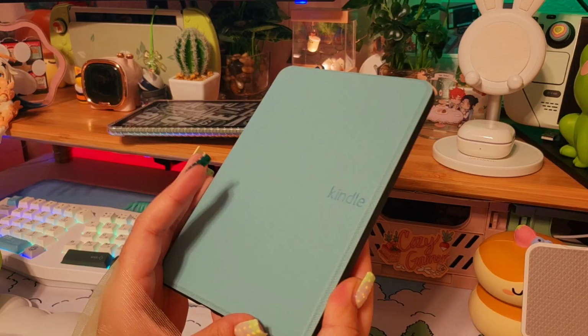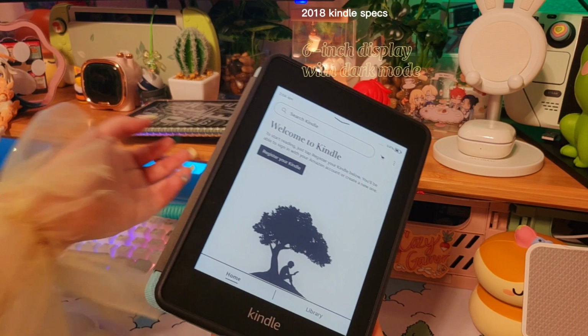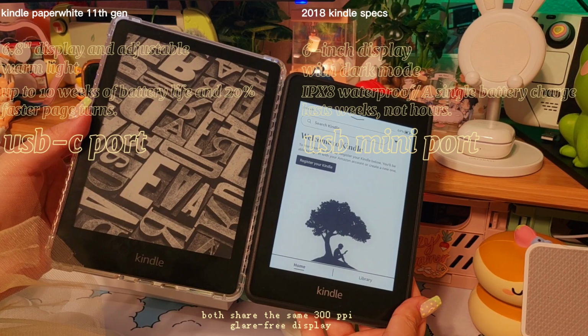This is my very first Kindle. This one's a 2018 version, just a regular original Kindle that I bought a few years back. I'm actually going to be customizing it soon because I'm giving this to my friend as a gift, so stay tuned to that video.